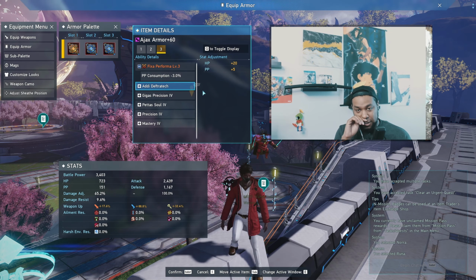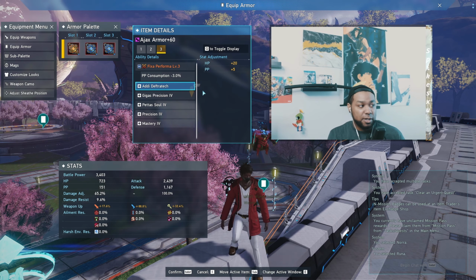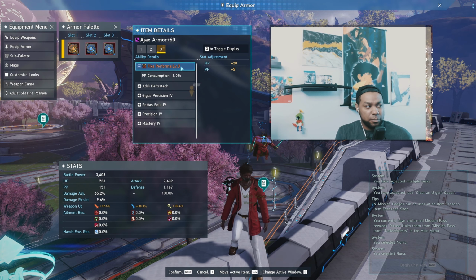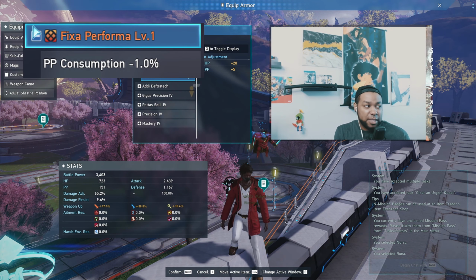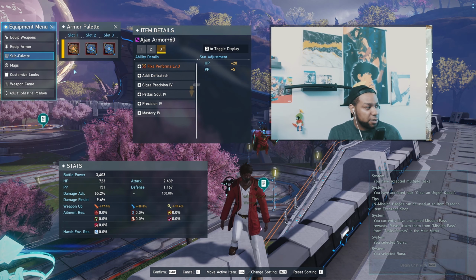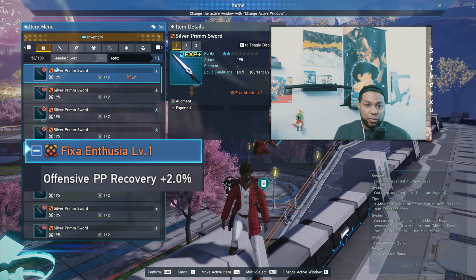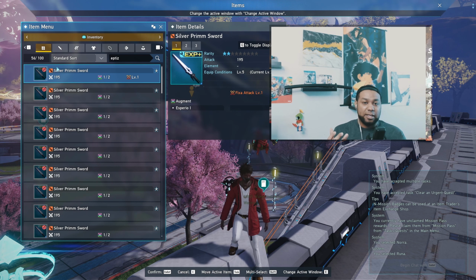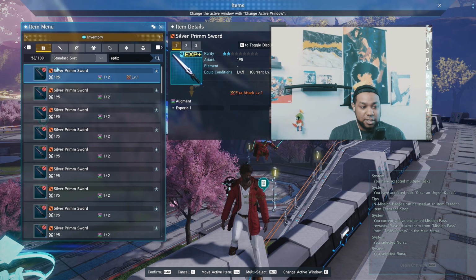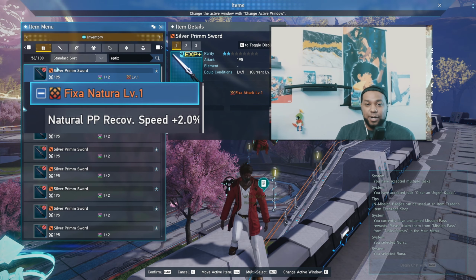Performa gives PP consumption reduction. Of course, this depends on the level of Performa; it increases. So Performa level 3 gives 3%. I believe 1 gives probably like 1% or something like that. I can't remember the exact numbers. That's Performa. Enthusia gives recovery. So when you're hitting a mob, that's the rate at which you're gaining PP back, because you get PP back when you hit mobs. That's what Enthusia gives. And then Natura is literally just when you're standing still, you recover PP quicker.